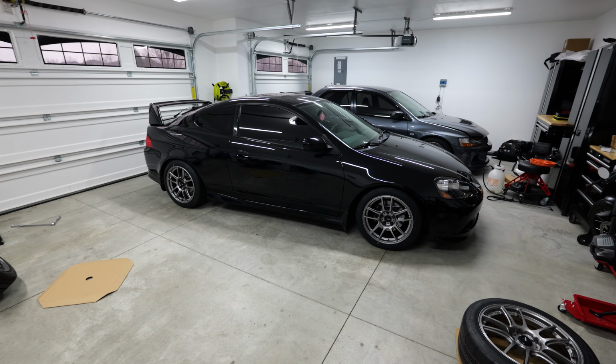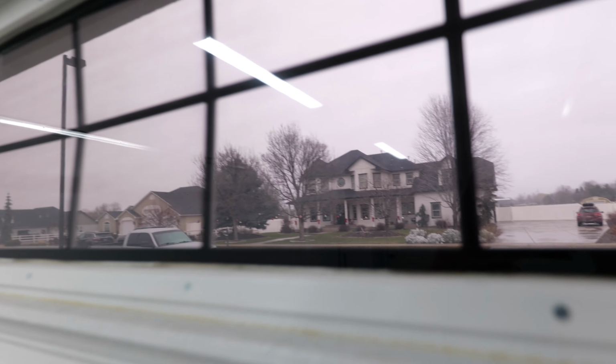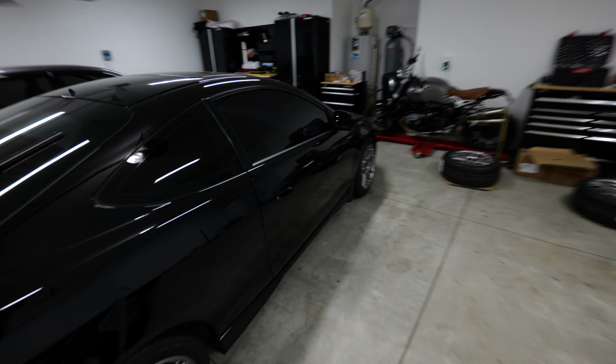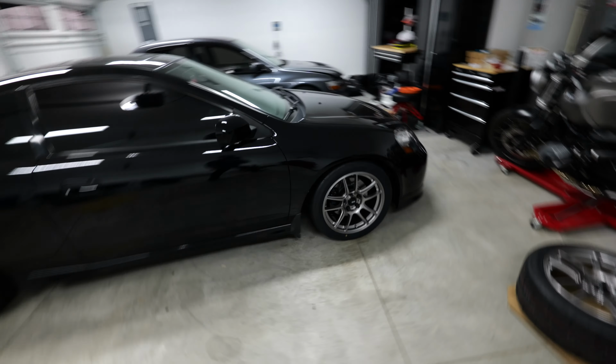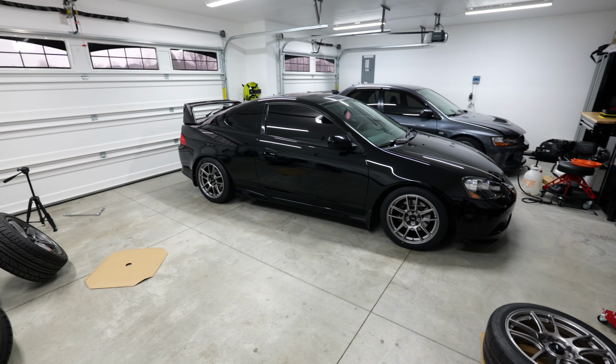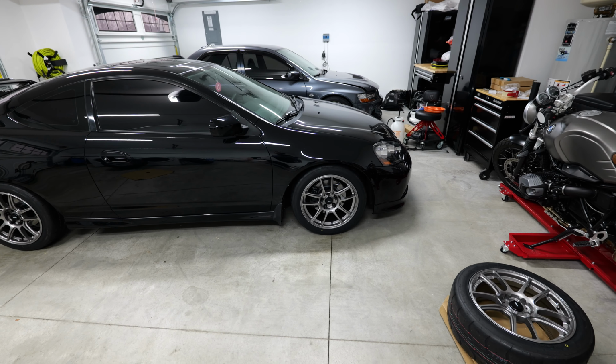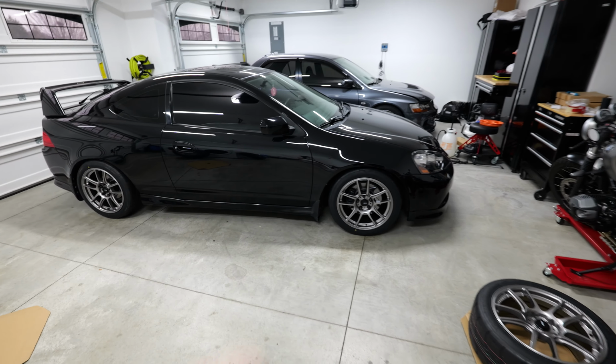It's a damn shame that it is literally snowing outside right now, because I would love to start rocking these wheels today. But unfortunately, this is pretty much as close as I'm gonna get for the next couple months. So what do you guys think? In my opinion, this looks extremely, extremely clean.